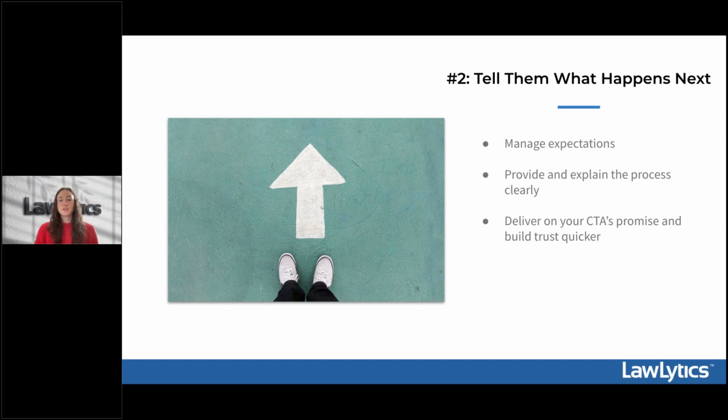And then number 3, your last step to building better calls to action for your website is to be super intentional with your design. And first, we're going to talk about color theory. We've talked actually a bit about color theory in a past webinar, but basically color can have a very big impact on the feelings and behavior of your potential clients when they're on your website. There are certain psychologies associated with certain colors, such as blue being known to evoke feelings of trust, and red being known for being super useful for attracting attention.